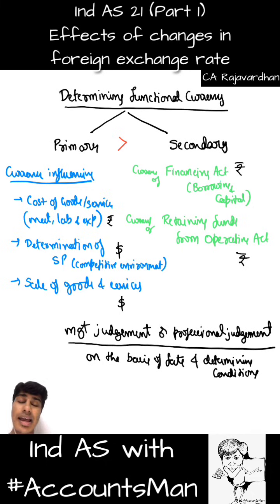Answering this specific point, Infosys, though it generates basic revenue in dollars, has major funding in rupees, retention of the funds is done in rupees, and the cost of goods is in rupees. So the functional currency identified by Infosys under their Ind AS approach is rupees only. Yeah, just for concluding that specific example.